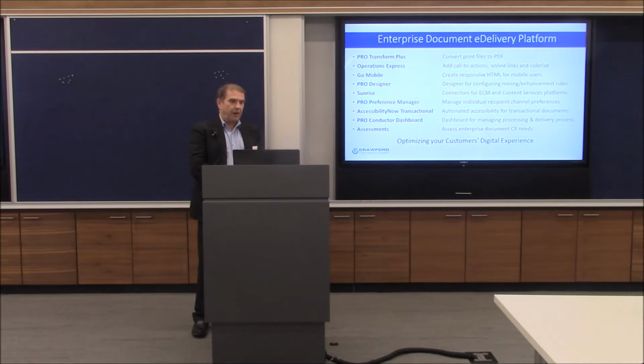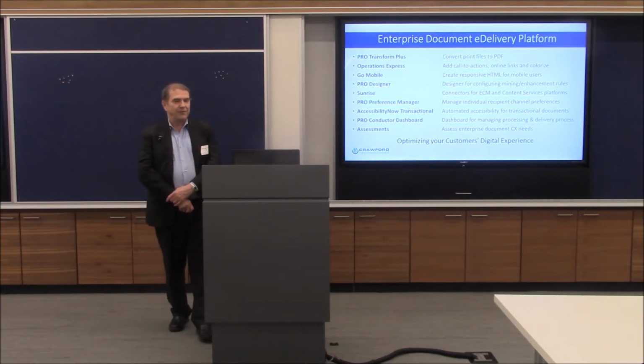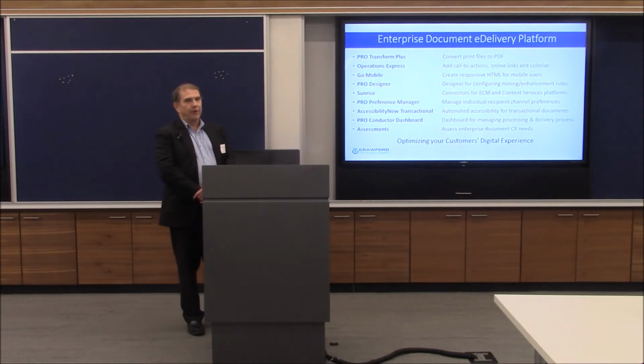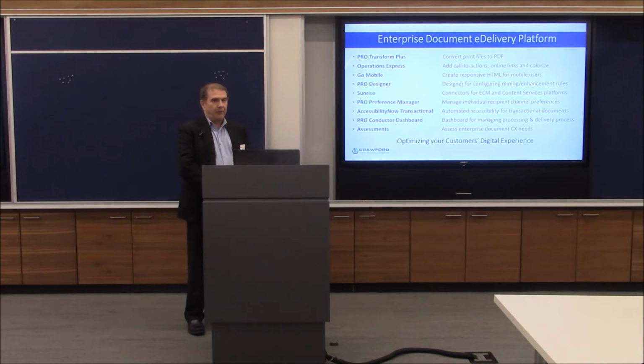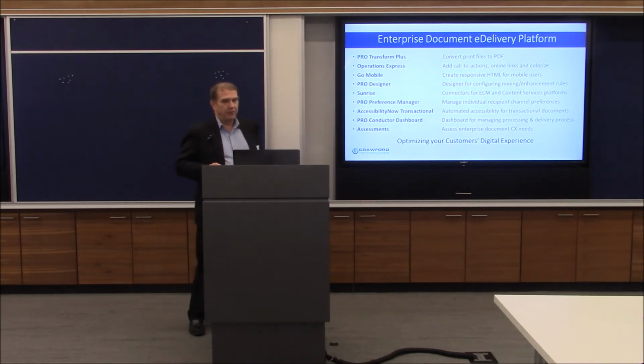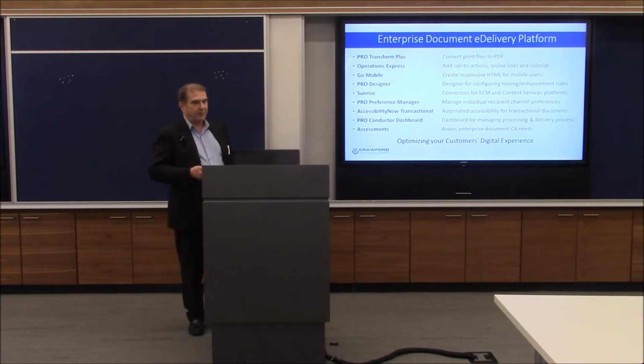And again, Operations Express has the capability to add calls to action, online links, colorize documents, get rid of barcodes, whatever it is you might want to do for your e-delivery. We have people that will replace 800 numbers with a link to their customer service site so they can reduce the number of calls to the call center when somebody goes online to look at their document. Go Mobile, which Scott talked about, creates the responsive HTML.